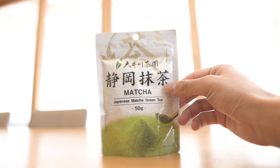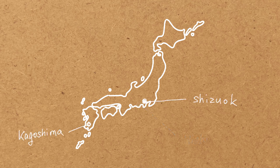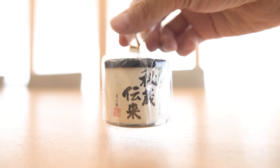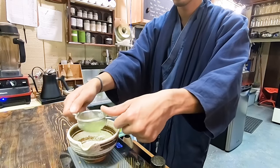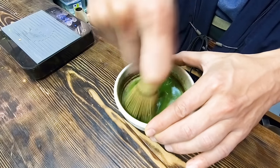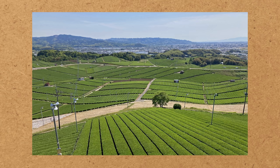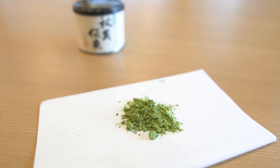Number 9: Shizuoka Matcha. Matcha is made not only in Uji but also in other areas — this one is from Shizuoka, which is another famous tea harvesting location. Number 10: Hizou Denrai. The last one is a matcha that was used by the company I worked for when I lived in Canada. This matcha is made in Yame, Fukuoka in Japan. Yame is the most famous place for producing gyokuro, which is said to be the highest quality of green tea, and this is the matcha produced from that area.